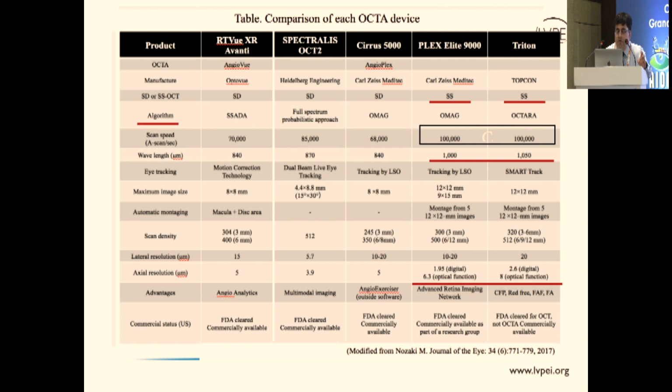Another important difference that you need to see is the axial resolution between these machines. An Avante will have an axial resolution of about 5 microns, 3.9 by Spectralis, about 1.95 by a Plex Elite, or 2 for the Triton machine. So grossly in terms of optics, this is where they differ. What they also differ in, which I'll talk about in the next slide, is the algorithm that they use to measure those voxels, what we were talking about previously in the scan, and to interpret those changes in reflectance.